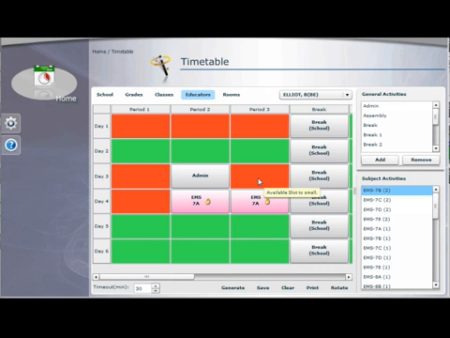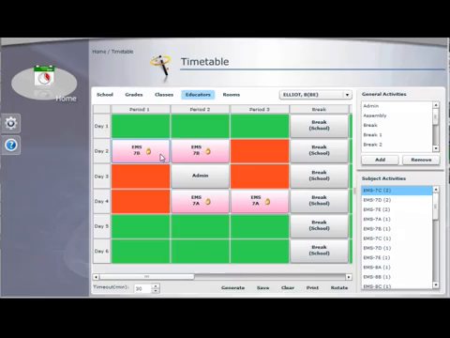For this example, a double period needs to be placed. A double period cannot be placed in a single period's time slot. Left-click on a valid position in the timetable. When this is done, the subject is placed in this position. Take note that manually placed subjects are automatically locked.